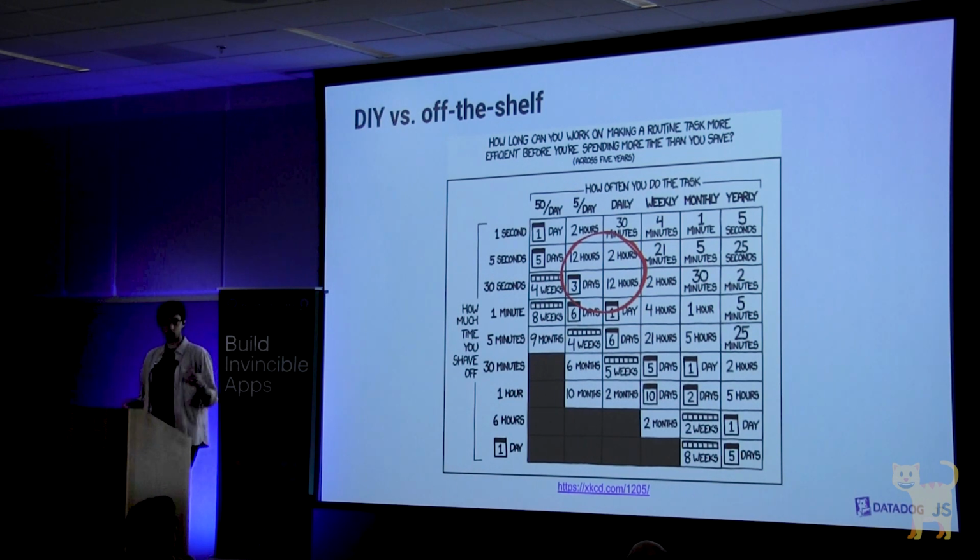So that might mean a 2-day hackathon. It might be a week of regular work when I'm also working on other things. There in that bottom corner, you'll notice things that you could save an hour or more on. I'm super curious about what might fall in that category, and if you have something like that, I'd love to know more about it.